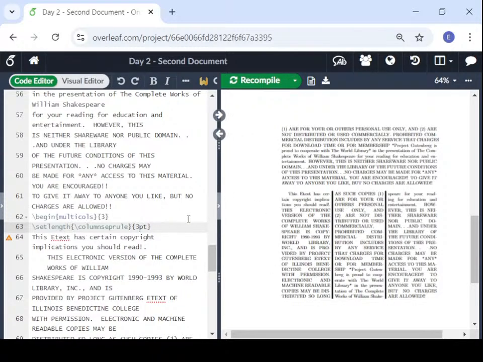I have given us 3 point. So let me take it as 10 point and you can see how it is changing. See, the width of this is changing. It is overwriting your letters what you have specified. So you should be more careful in drawing this ruler and also the space.